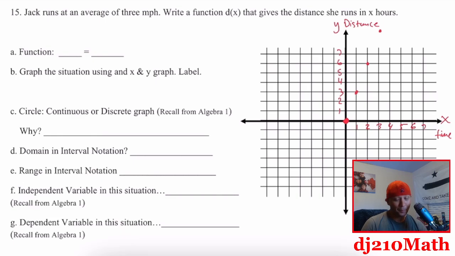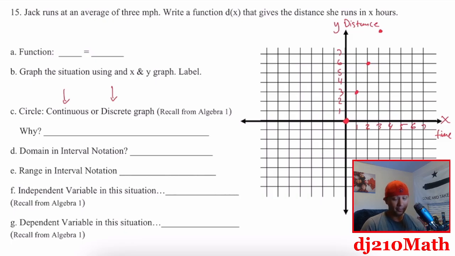Okay, so now after you put your dots, you have to ask yourself, do I connect the dots, right? Do I connect the lines? Don't just randomly do it every time, right? It has to make sense, because of the idea of it being continuous or it being discrete, right? If it's discrete, it's just dots. So you have to ask yourself, really, do the halves make sense, right?